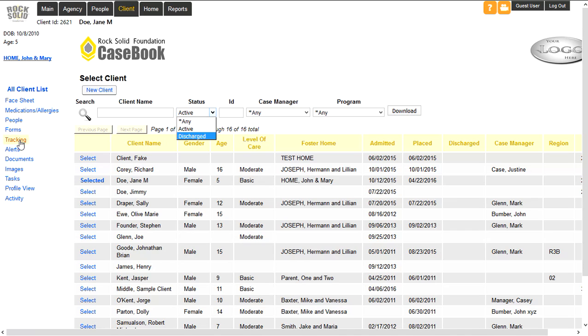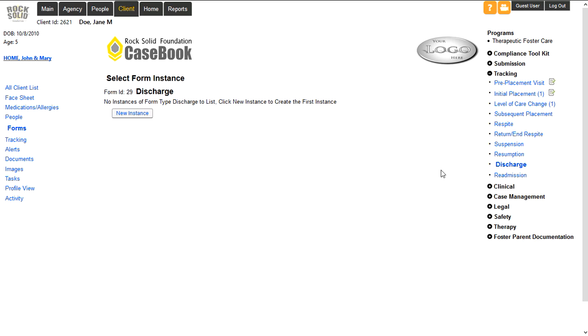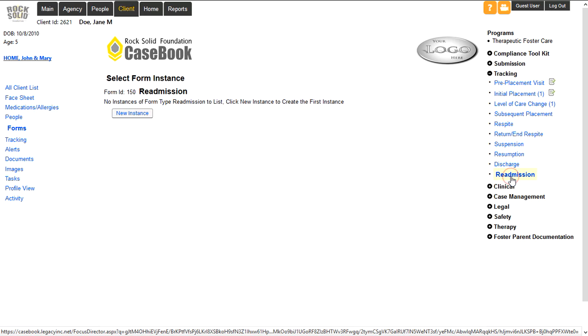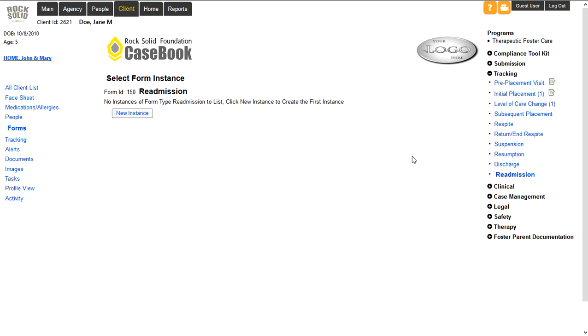And then the final form under our tracking category is a readmission form. This allows you to take a discharged client and bring them back into an active status or readmit them into your agency. And that is a quick overview of our tracking forms in Casebook. Thank you.